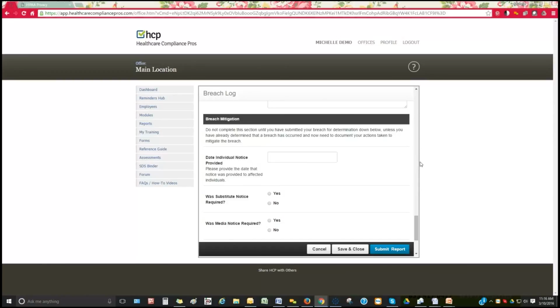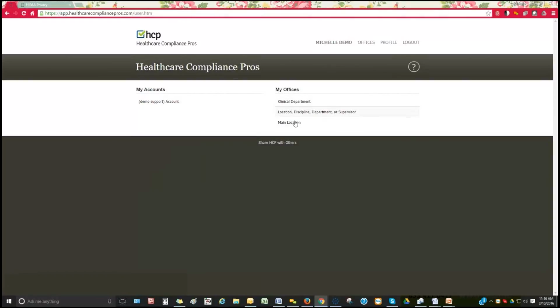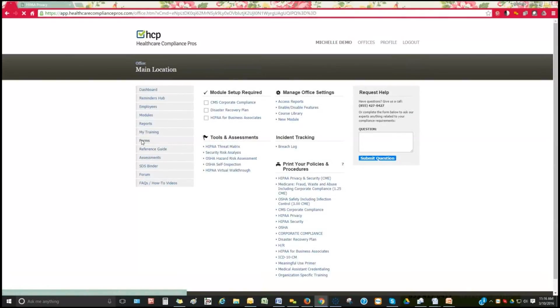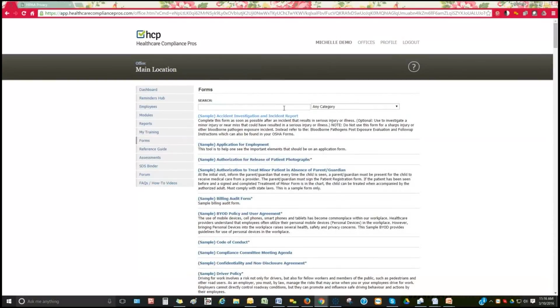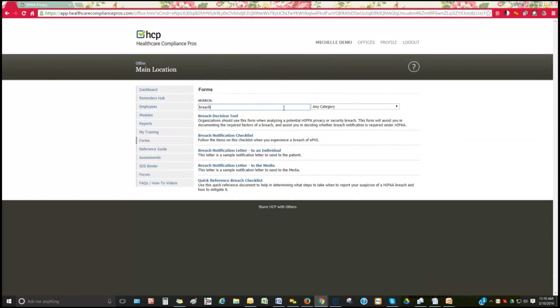Yeah, so I would recommend logging. It doesn't hurt to just log everything and have, if you determine that it wasn't a breach, at least you still have it documented and have a good place to keep track of that in case there are further repercussions down the line, or maybe you discover something else came of that, or in today's day and age, you just never know how quickly information can be shared. So it's just a good idea to have documentation of it, and let's keep track of it and make sure that you have all the steps and all the required policies and procedures covering you going forward.